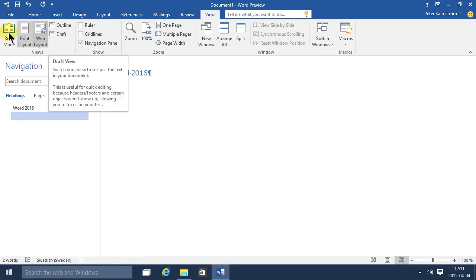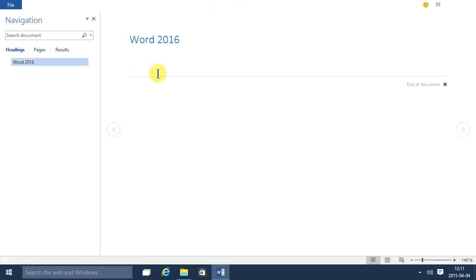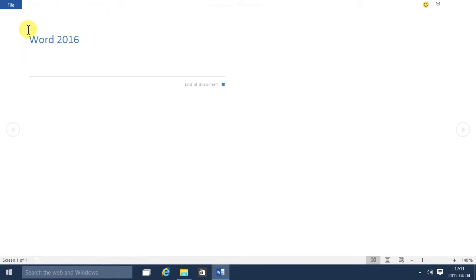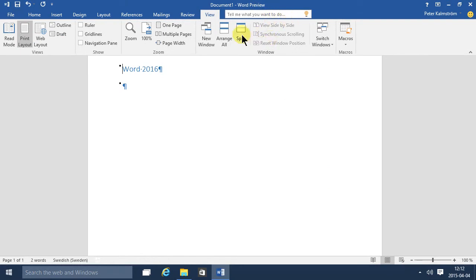If you're just going to read the text, then I would recommend the read mode. And that's actually the default one that Word goes into when you're opening a finished document. You can change that in the settings too, but that's the default view. So here you can read your document and not focus on any editing, but just jump through the pages. So there I can go back to the other view. Here, of course, I switch back to the print layout or the web layout, but now I'm in read mode. So let's look at the other settings here in the View tab.